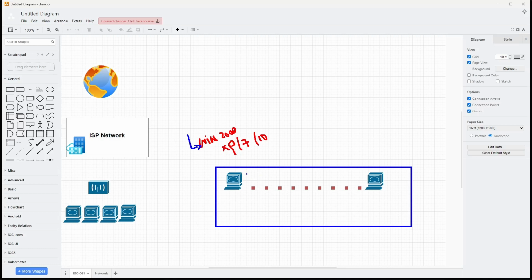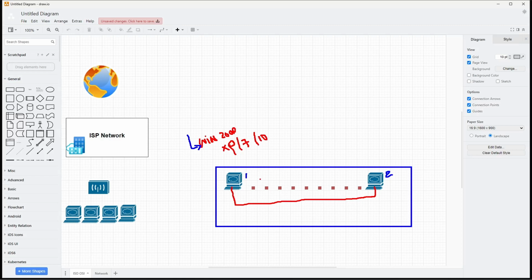If I take this computer as computer 1 and this as computer 2, I can directly connect these two computers without the help of any switch or hub, because if I use a crossover cable, I can connect them directly with an RJ45 connector and Cat5 or Cat6 cable.